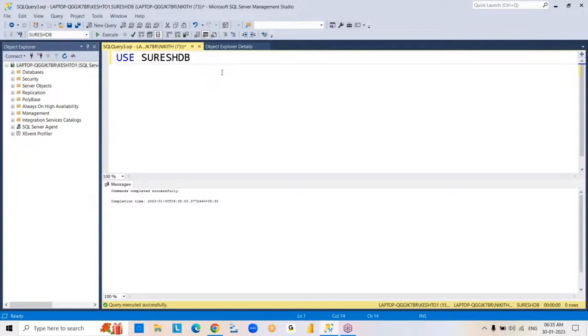Even this tool we install after completion of the SQL installation, right? So in this way, we can connect to databases in Management Studio, and we can perform different types of operations in Management Studio, right? This is the way we are working. And coming to the next scenario.